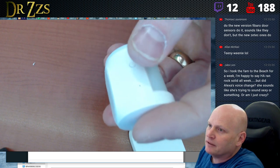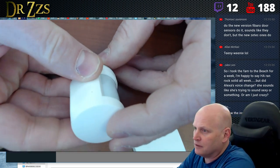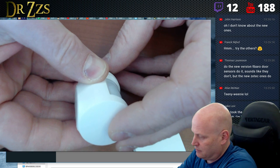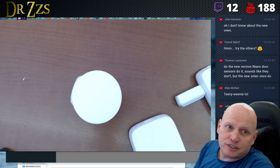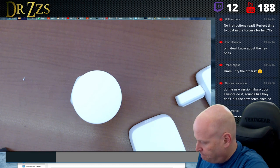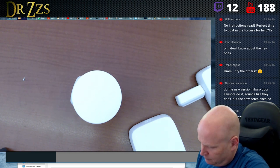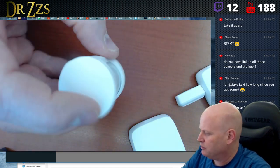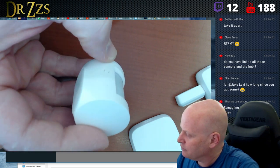All right, we're going to do this again. I'm going to go back. Other. All right, let's see what the instructions say to do. It's not recognizing it right away. Preparation for use. Press and hold the reset button for 5 seconds until the network indicator light begins flashing. So that's what it should do. Let's try and get it flashing again. Okay, it's flashing.